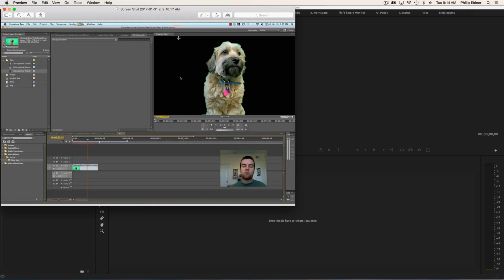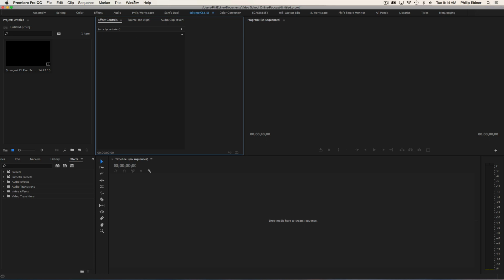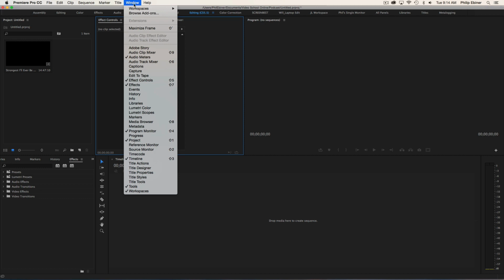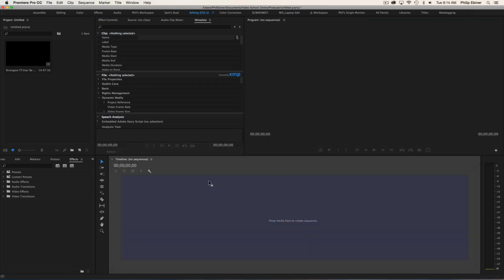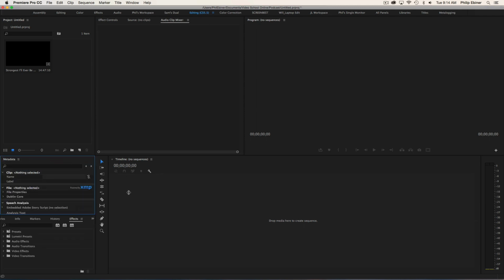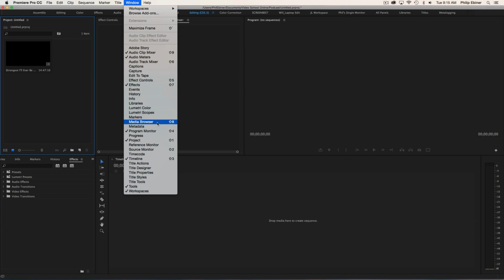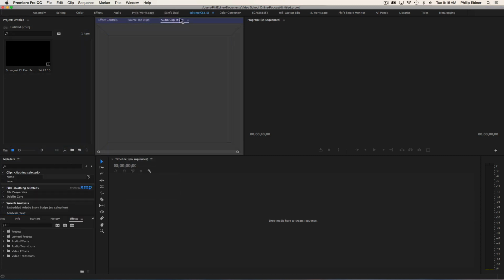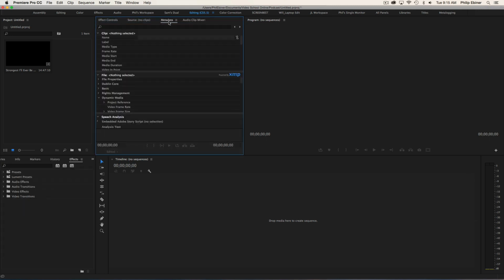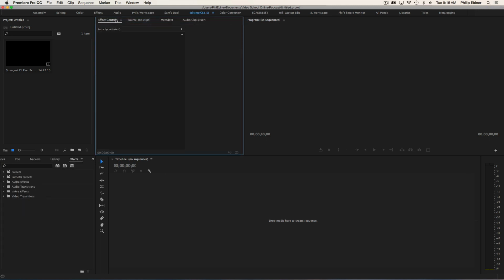What we don't have is metadata. We're not going to use metadata, but I just want to show you how you would add metadata to this window. If you just go up to your Windows menu and click on metadata, it will pop up. Now it might not pop up in this panel. So you see it popped up in here for us, but it might have popped up over here, for example. And let me just close this. So say you went to Windows and then metadata and it popped up where you didn't want it, just click it and drag it and drop it onto the window where you want it to be.